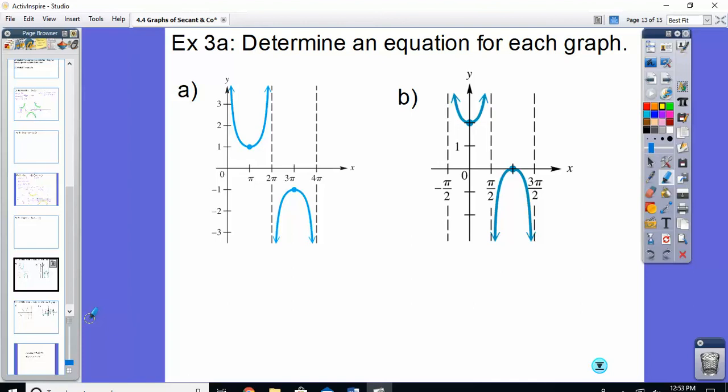So I want to write an equation for this. We did it with sine and cosine. What I am going to do is sketch in my sine or cosine to start. In other words, if I'm looking at this graph, it has an asymptote here, so I know my sine or cosine would have been 0. Then it would have hit 1, asymptote is back to 0, and so it would look like this. Is that green graph I just drew sine or cosine? Sine. So we are talking about the reciprocal of sine, which is cosecant.